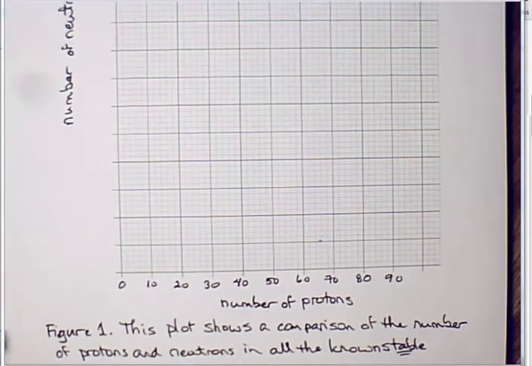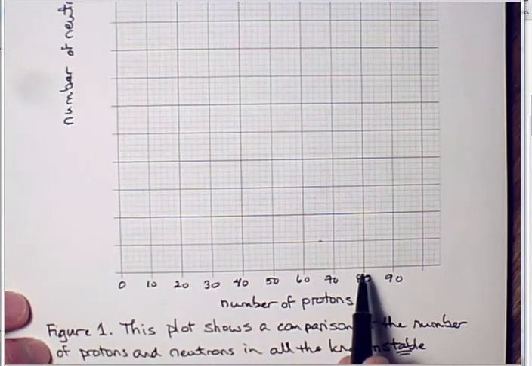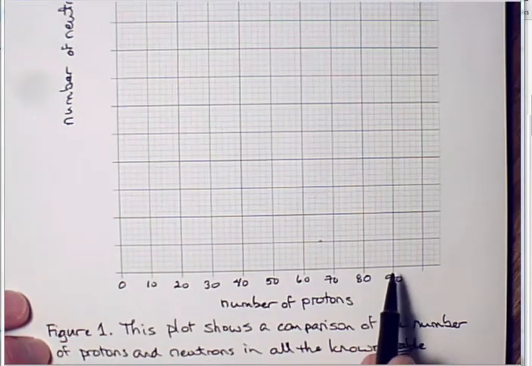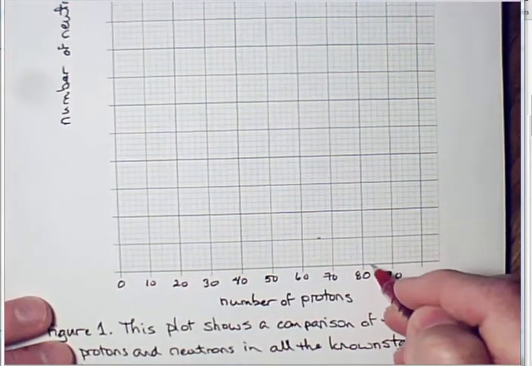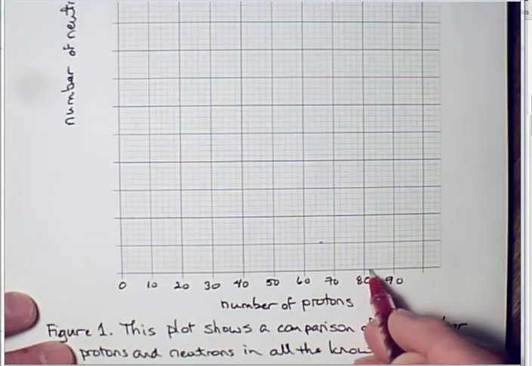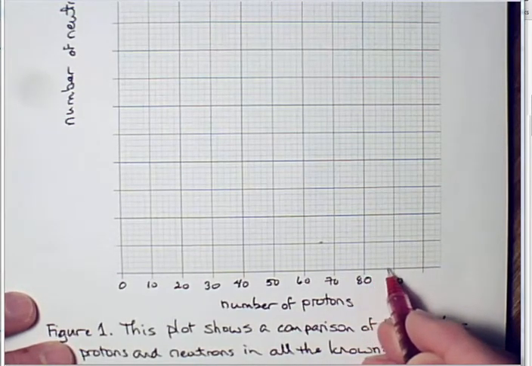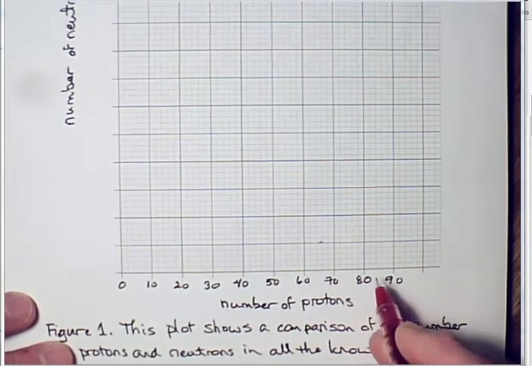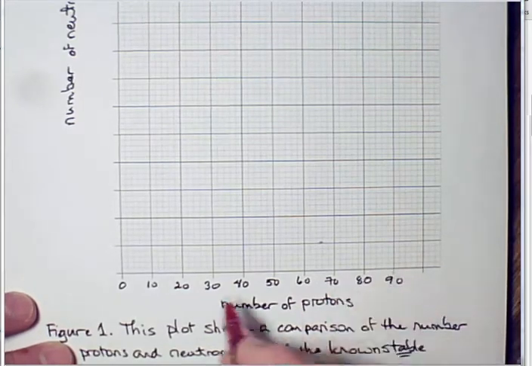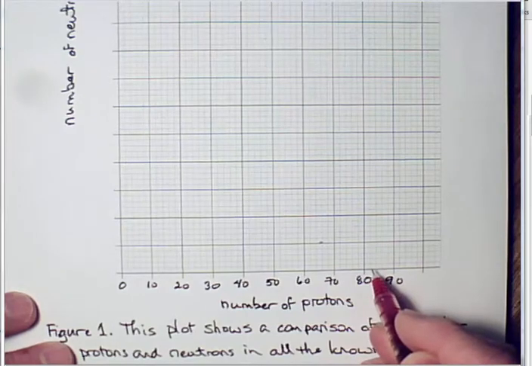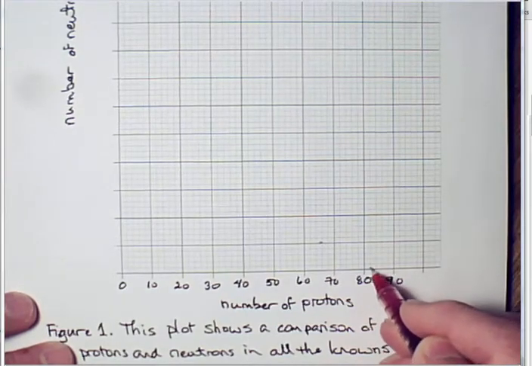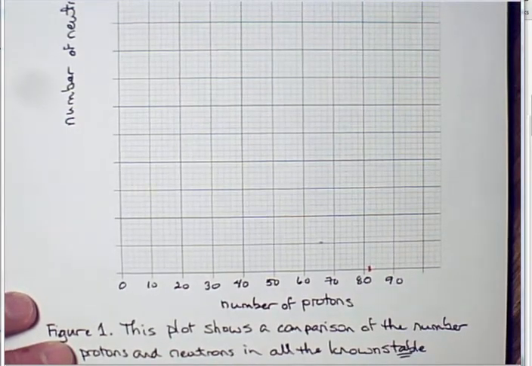82. Okay, so I stopped at 90 because it's more than 80 and less than 90. Okay, and so our band of stability is going to stop when we get to 82. Now pay attention here. There are 1, 2, 3, 4, 5 divisions between these 80s and 90s and 10s and 20s and so forth. So this line represents not a 1 but a 2. So this is 82 right here. Okay? Just so we're clear.